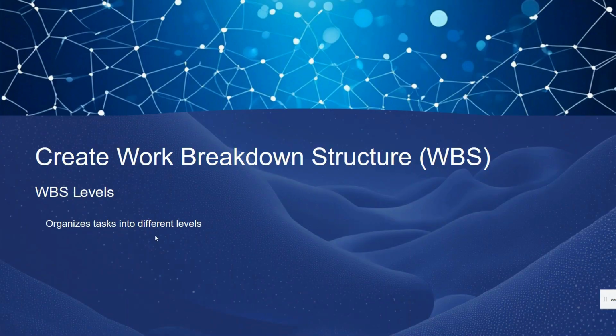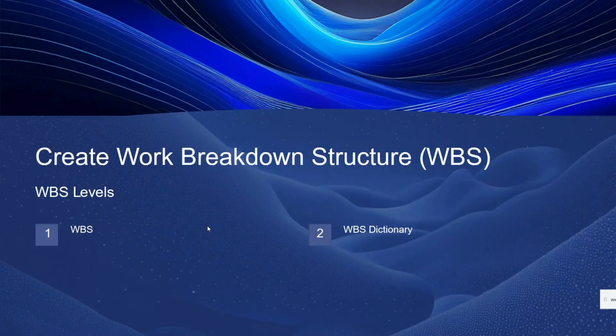After that, we will create the WBS levels. WBS levels means organizing tasks into different levels to ensure comprehensive planning. Here we have the key outputs of the WBS. Number one, the WBS, a visual tool that breaks down the entire project into manageable tasks. Then we have the WBS dictionary. It provides the detailed description of each WBS component.